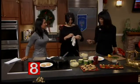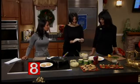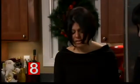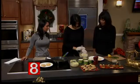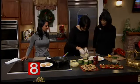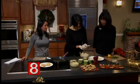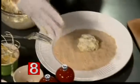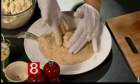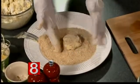I'm going to use some gloves. I already like this because you see mostly crab. A lot of times you have either a lot of breadcrumb or a lot of filler like peppers and onions and things in there. This is truly just about the crab, showcasing the crab. Okay, so got my gloves on. So you just take your crab, kind of put it in a little mound in your hand, like that, and then drop it into a plate of, again, plain breadcrumbs. Just coat it nicely, and you just make it into that perfect little shape there.